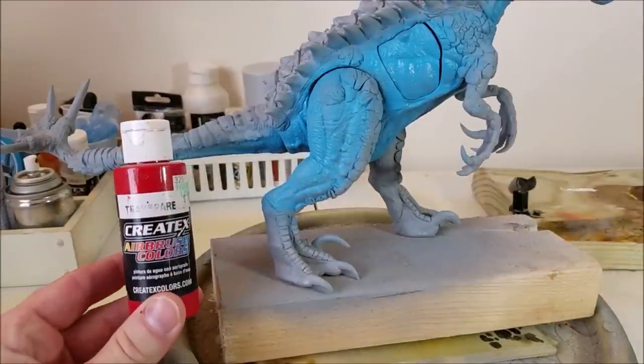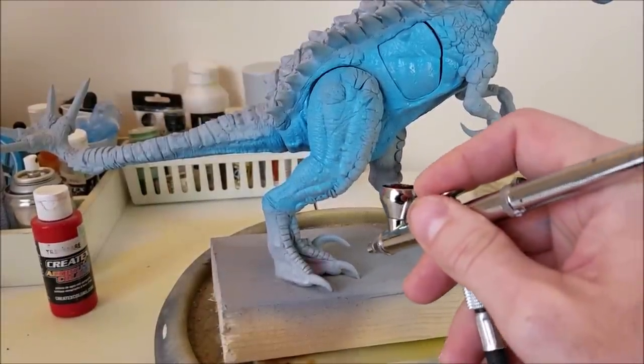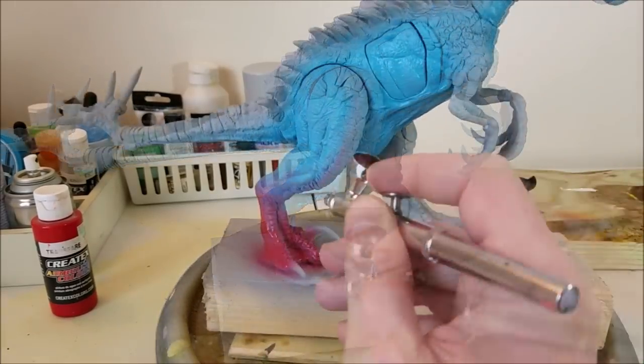And with all the blue base applied, we're going to go in with this Createx red, and we're going to block in all of the red sections on the Ultimasaurus. That's the feet, the arms, and the head.